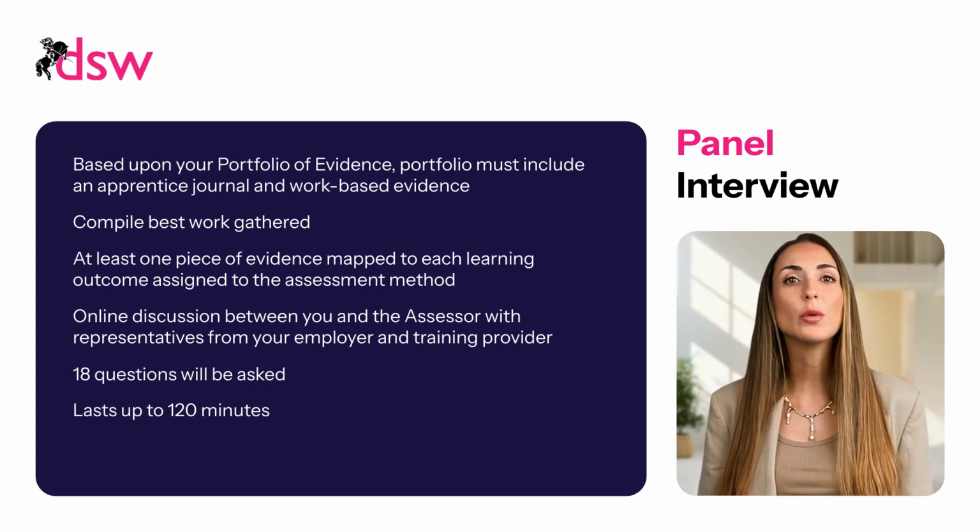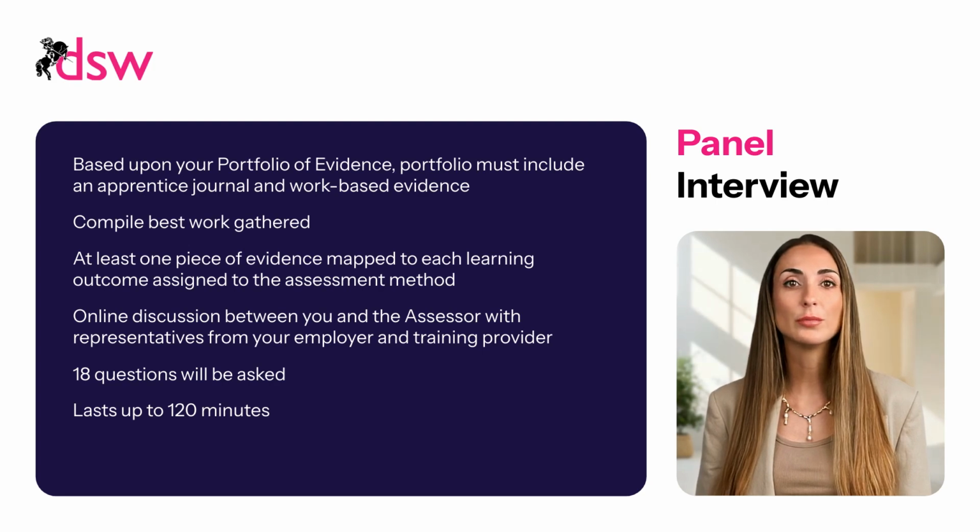The interview will be made up of 18 core questions which will focus on 10 learning outcomes that require further discussion, 1 pass outcome, additional 12 pass outcomes are met holistically, and 7 distinction outcomes, 1 additional distinction outcome is met holistically. There will be between 5 to 8 additional questions depending on the specialist route chosen. The Learning Outcomes Mapping document in the toolkit indicates which of the learning outcomes, pass and distinction outcomes will be covered in the panel interview. You can bring notes into the interview for reference if you need to. The interview is expected to last up to 120 minutes.